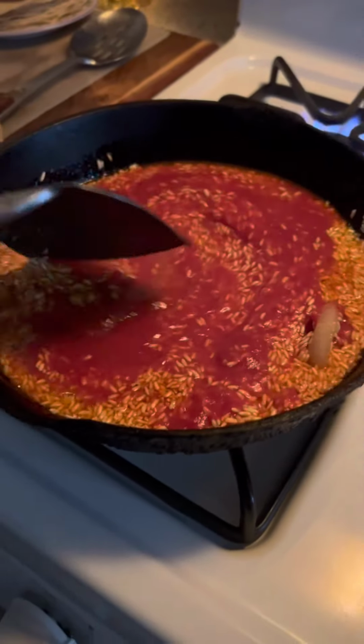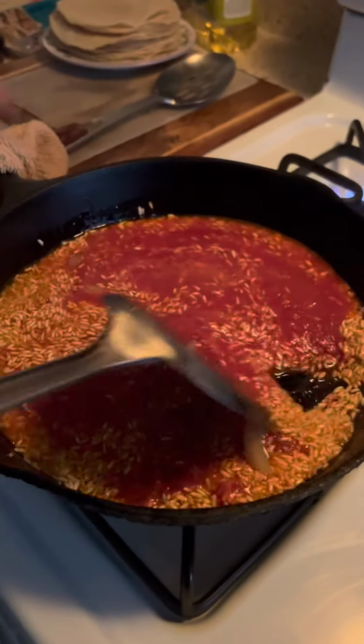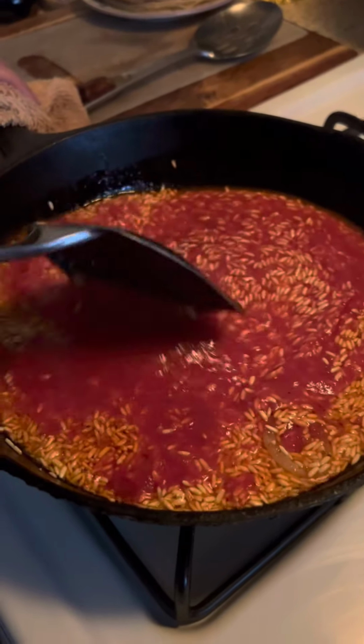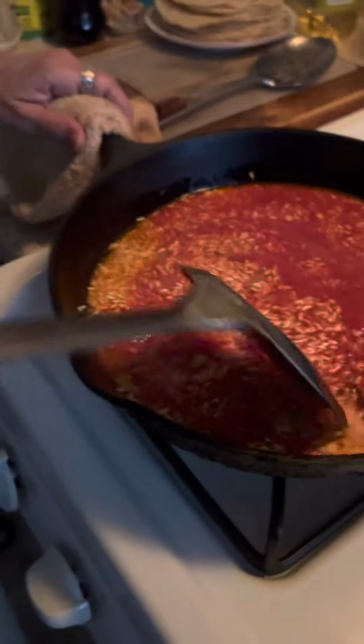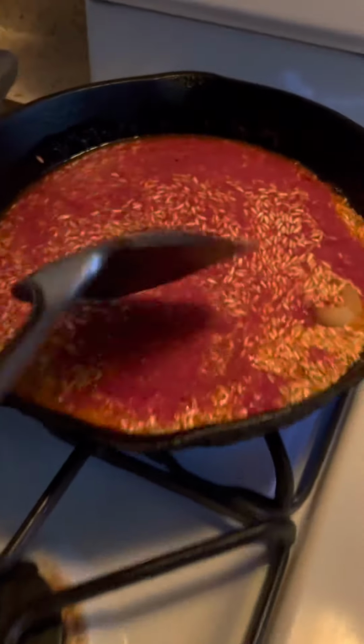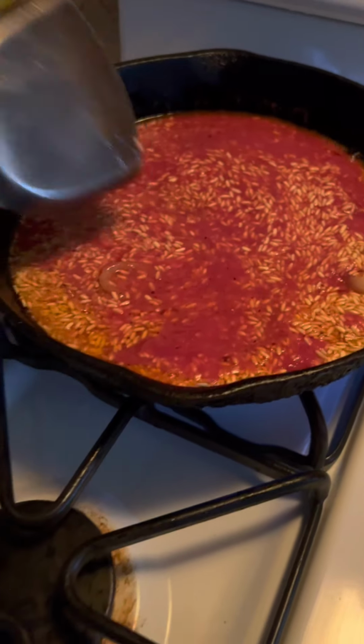Okay, I brought my rice. I'm back. I brought my rice. And just with onion, salt, whatever, however you like the flavor. And then I put the tomato sauce. And this time I'm gonna make my rice a different way, with the chicken broth that I boiled the chicken with. I did rinse the chicken and everything, and I boiled it.